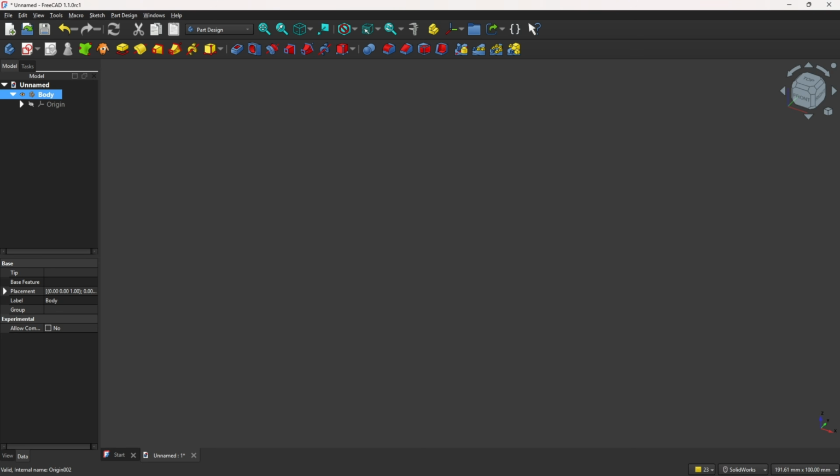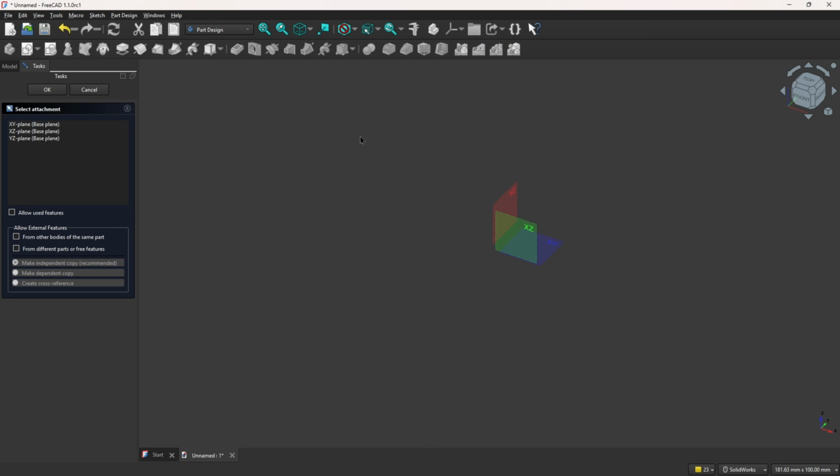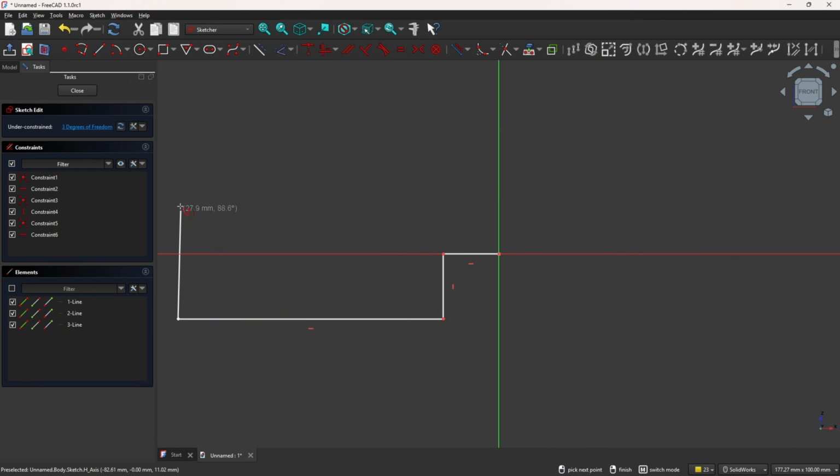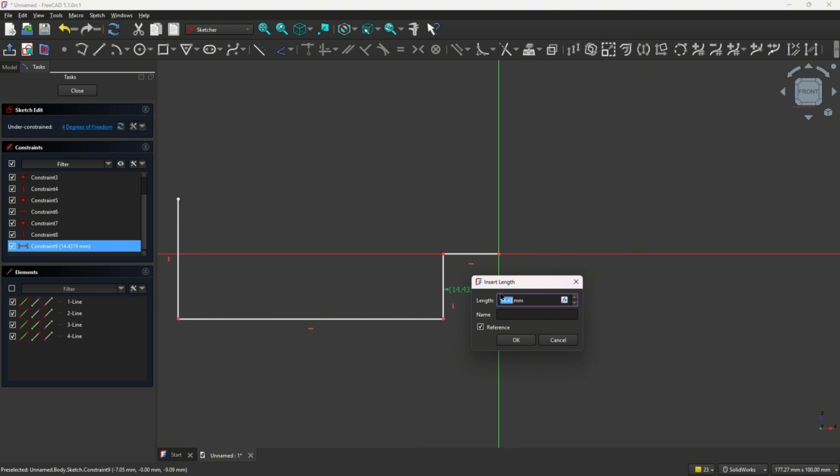So open FreeCAD, go to create a new sketch and select the XZ plane. Select polyline, click here in the midpoint. Make this sketch here. And go to dimension. The distance here, 8 millimeters.